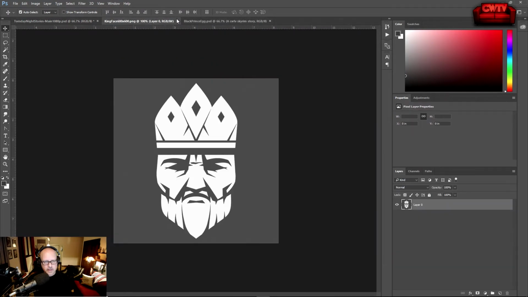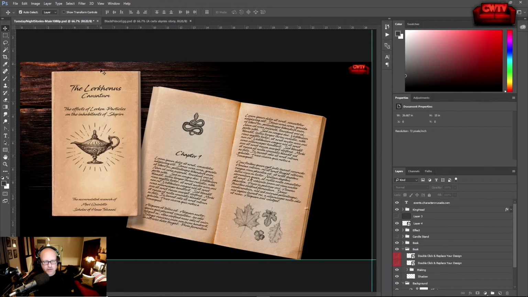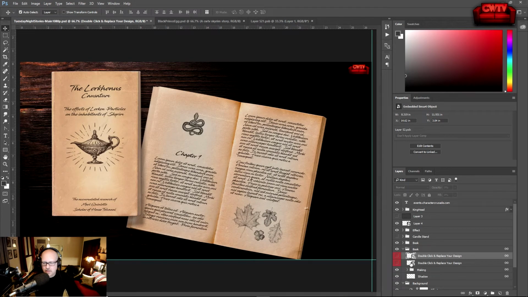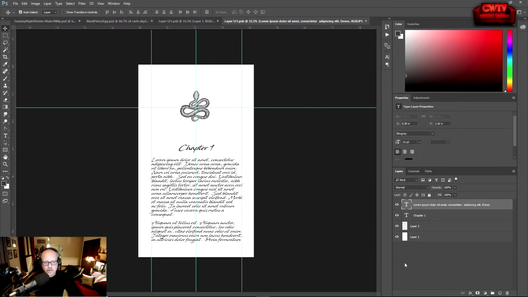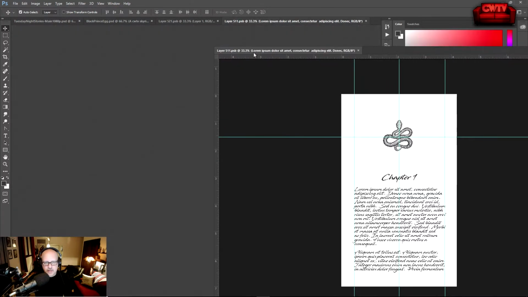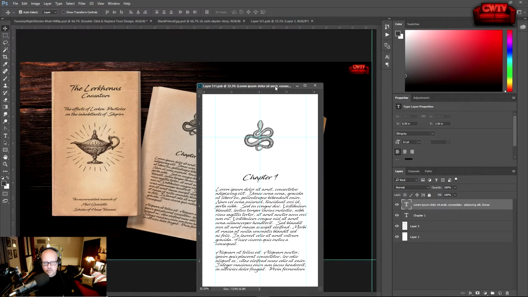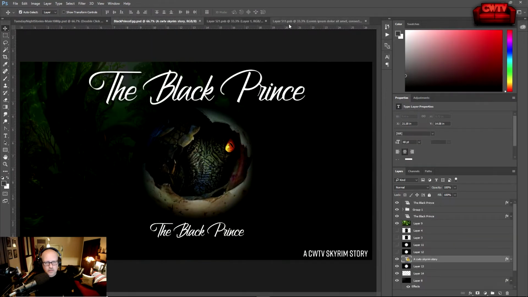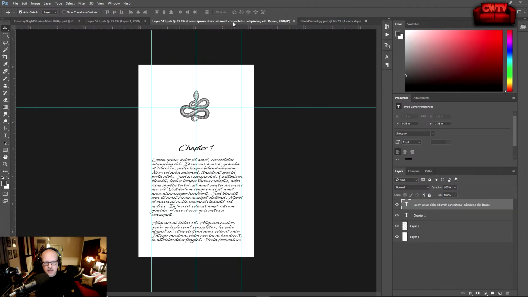Okay, close that. Close that. Okay, so here's the base file. And we're going to go into these attach layers. Okay, that's not the smart object I want. It's going to be this one here. Okay. So let's try this once. I'm going to move this to the outside edge.